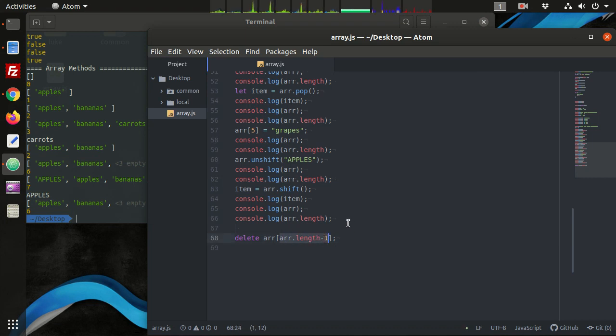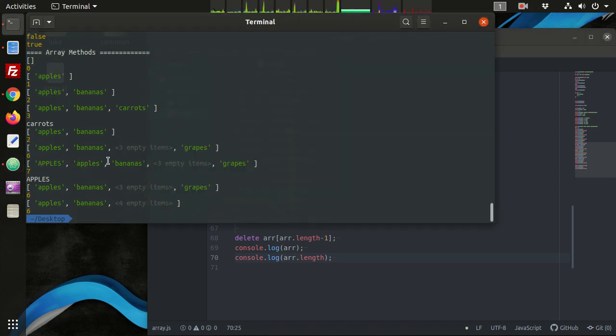Okay, so I want to delete the last item in the list. Now notice what happens. I'm going to log the array and the length. It doesn't remove it from the list, it just deletes the value stored there. So this is interesting behavior. This is different than the delete keyword in Python, which would remove the element. Actually, I'm not sure if it would remove the element in Python.